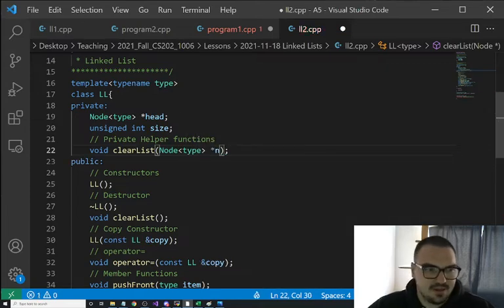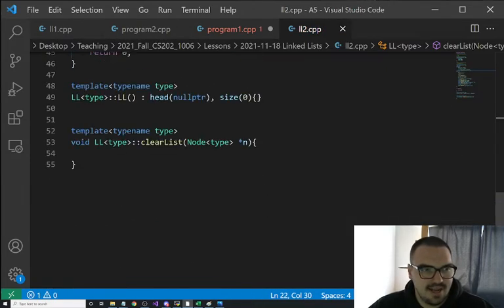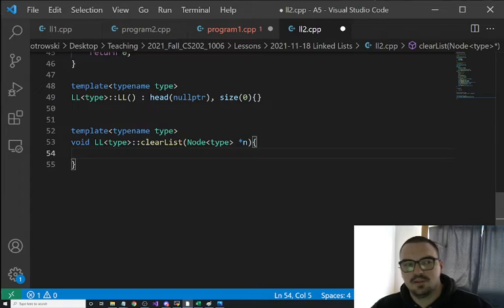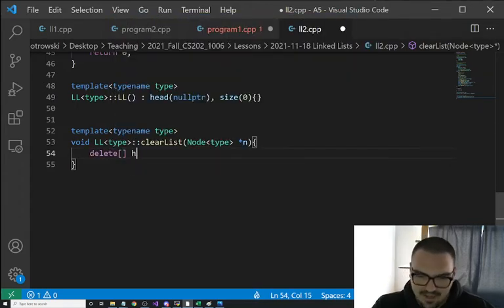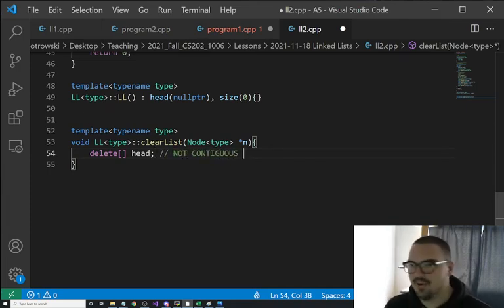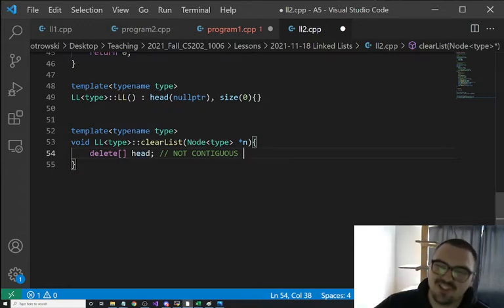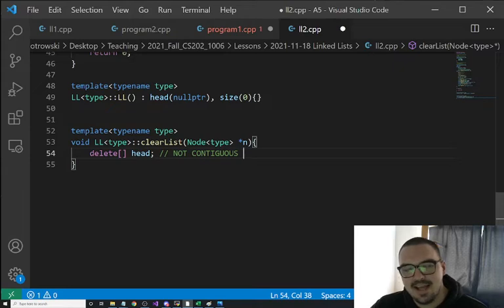Type, gotta add that, don't I? Don't forget that. All right, so I can't just do this. I can't say delete head. Doesn't work. Why? Not contiguous. This is not contiguous. Does not work that way. Fortunately, we have to go through each node in the list and delete it.